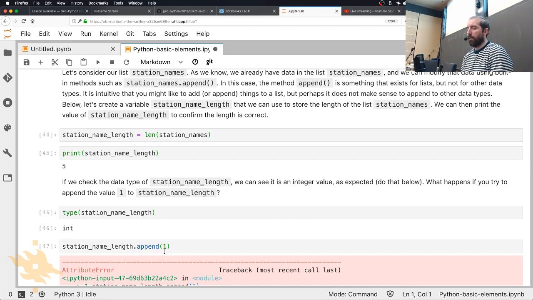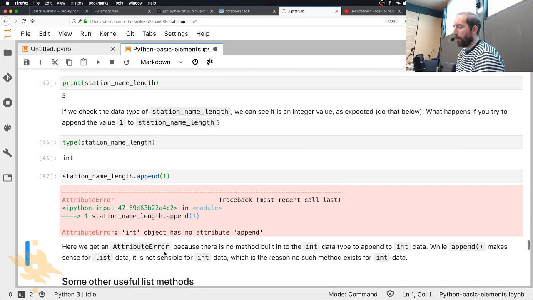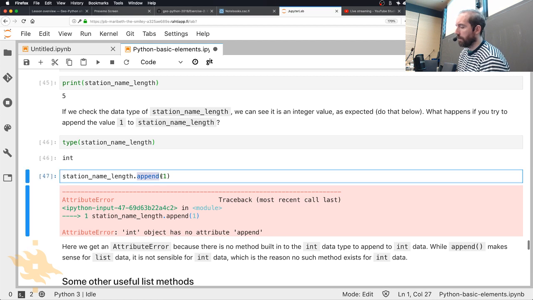Now, of course, appending 1 to another number, you're probably already thinking, why would you even want to try to do that? The point here is that this dot append thing is not something you can do to every type of data in Python. It is specific to certain kinds of data, including Python lists. So you can append values to a Python list. You can't append a value to an integer.